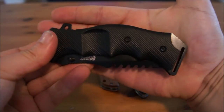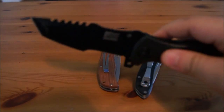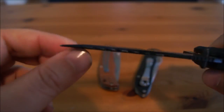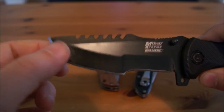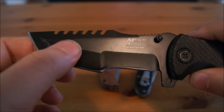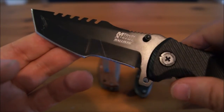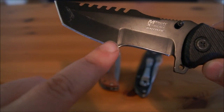So this is what it looks like closed in my hand — it's pretty beefy. It's a flip assist, so you've got a little finger assist pull and it pretty much opens up just like that. This one features a Tanto point, which is commonly used in tactical knives. It's considered a very strong piercing point, so it's not easy to break. I believe this is a hollow grind — it actually feels more like a hollow grind, and you've got your secondary bevel cut right here, which is pretty sharp out of the box. There's a hook point for draw cuts — maybe you could use this as a skinning tool.